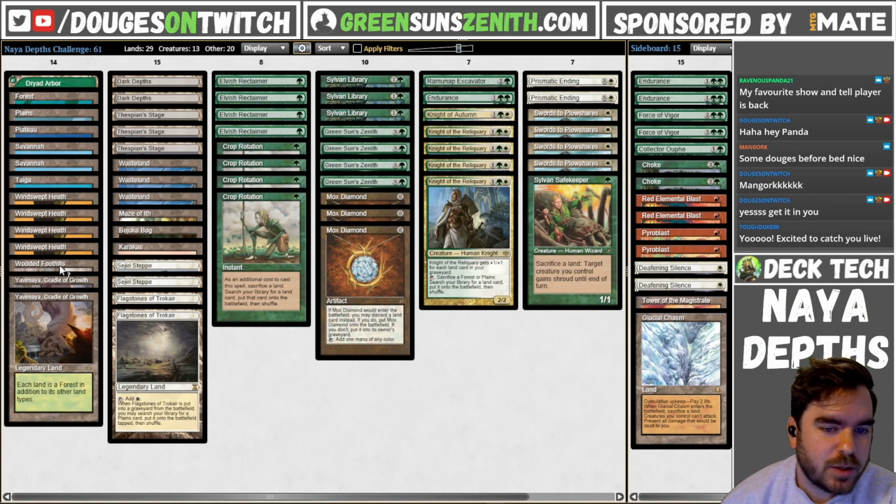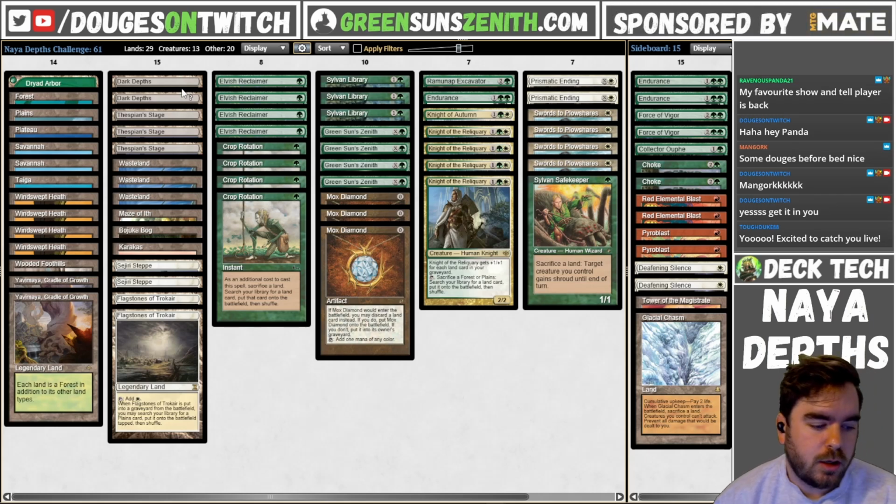Multiple Dark Depths in hand can be a little bit awkward. Yavimaya does make it a little less awkward. And it also does take away the chances of having those hands where you can go Yav into land and have 2 crops for the combo. Or you could do something like naturally comboing off on turn 3 with Yavimaya, Stage, and Dark Depths. That's obviously going to go lower in percentage points if you're cutting Dark Depths, but I think it's the weakest land in the deck.